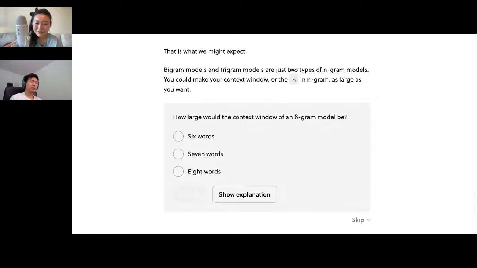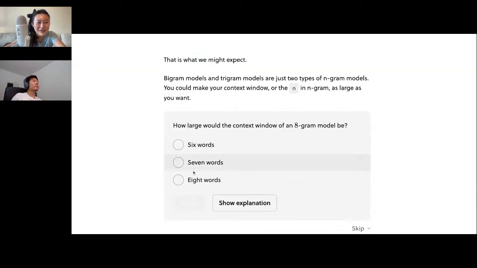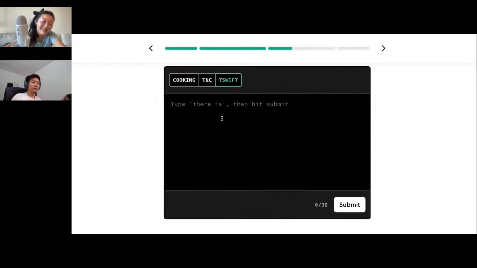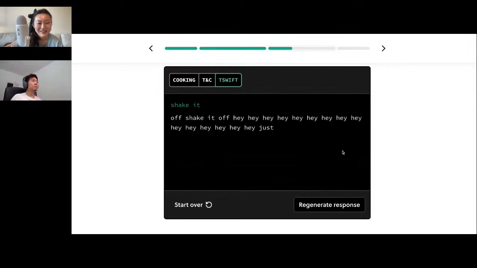I'll pick. No, we're not going to shake it into Taylor Swift box. Fine. Okay, fine. We'll shake it into Taylor Swift box. But somebody in the meantime tell me 6, 7, or 8. Shake it. Phil, can you sing that for me? Shake it off, shake it off. That's it. You have a very nice voice, Phil. I didn't know that.